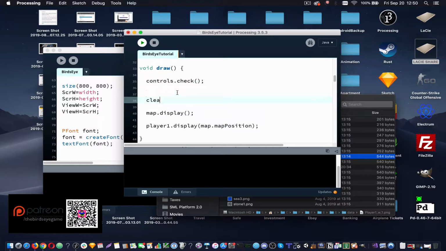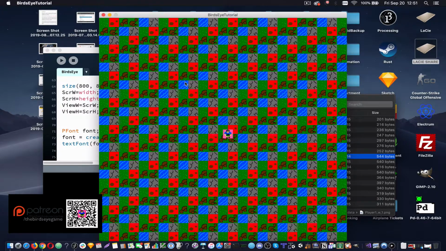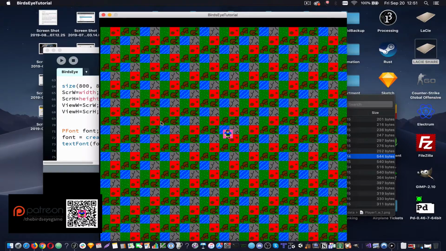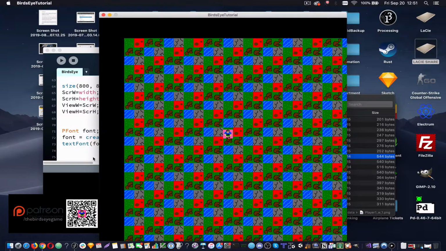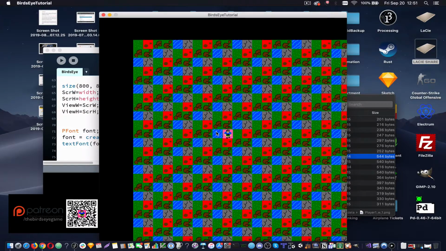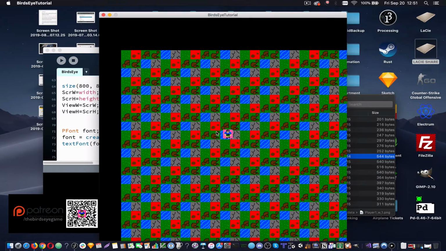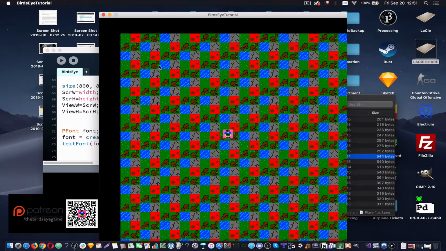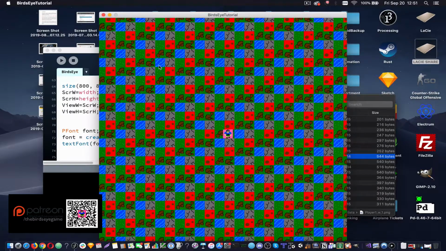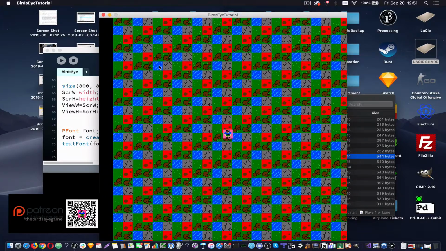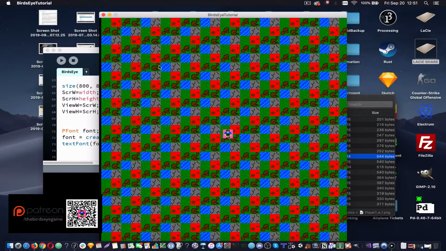So what we want to do, just to fix that part here, is we'll say clear, and that just clears out the screen. I think it clears to the value 0 by default, which is black. So yeah, there you go. Now it's clearing out the screen before it draws anything. Just imagine it clears the entire screen to black, then it draws the map, then it draws the player, and then it outputs it to the screen. So each time it cycles through each frame, it'll draw black first, and then you have a black background always where it's not drawing the map. Anyways, we now have a really basic system of scrolling for the map.